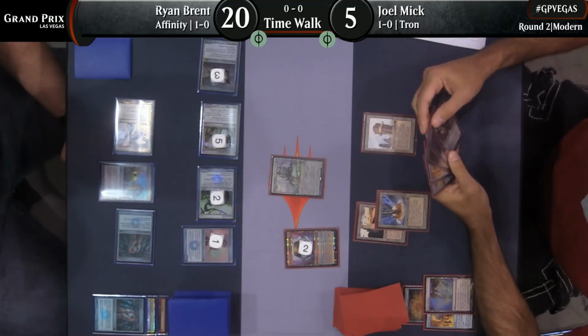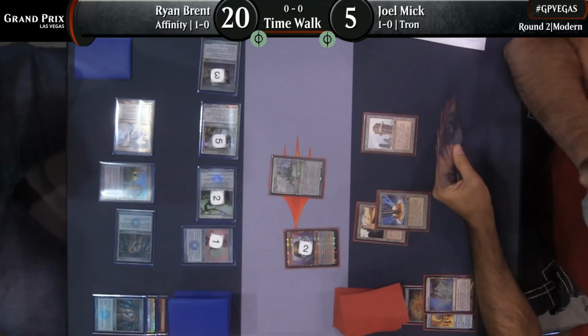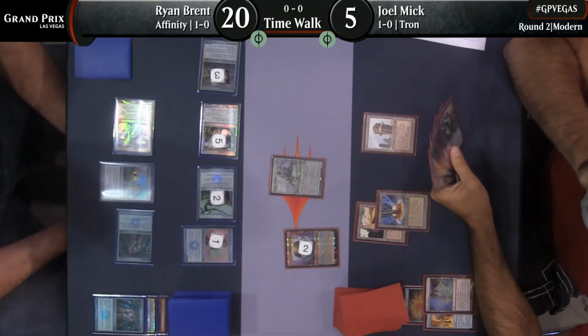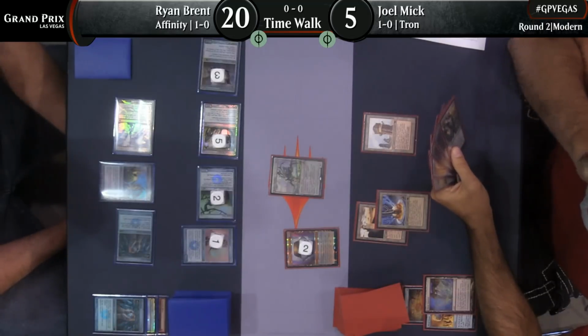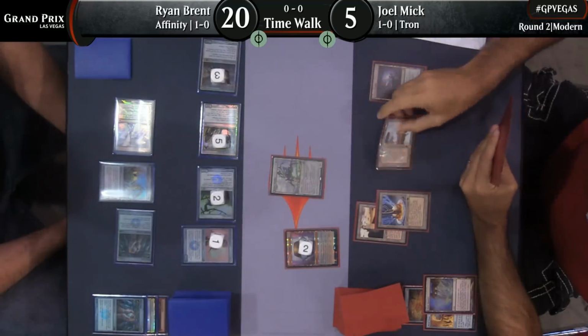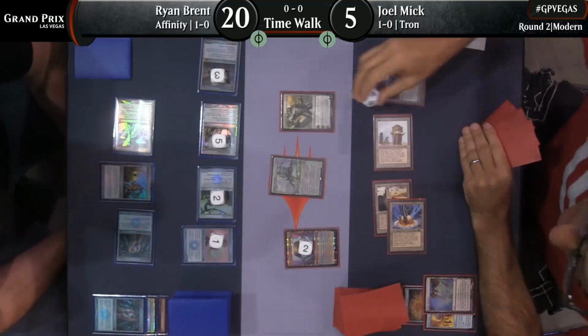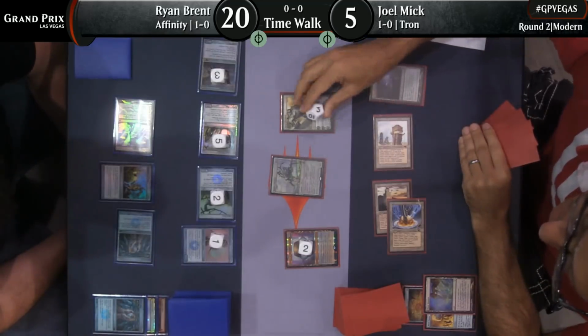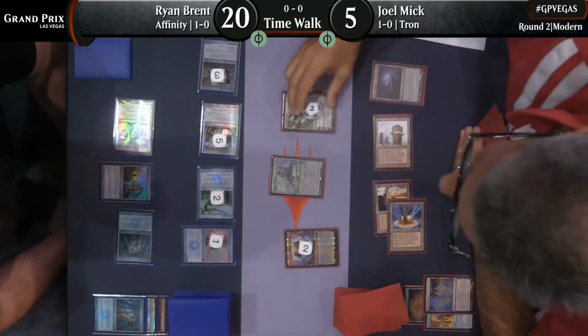Now Karn Liberated has decided to make its appearance. Right. Not so great, though, with an Arcbound Ravager on the battlefield. Joel can use the Karn Liberated to get that Ravager off the board, but then Ryan's going to have a gigantic Signal Pest. And maybe he has to get the Signal Pest off the board here, and just block. But now, Joel's down to 5 life. So basically everything is lethal.